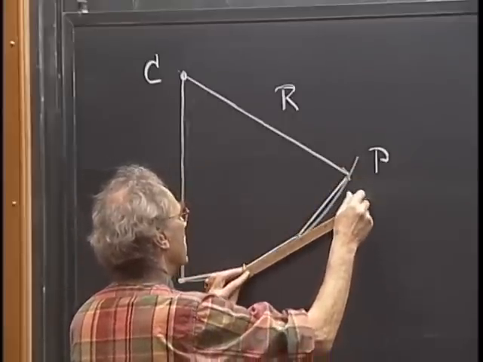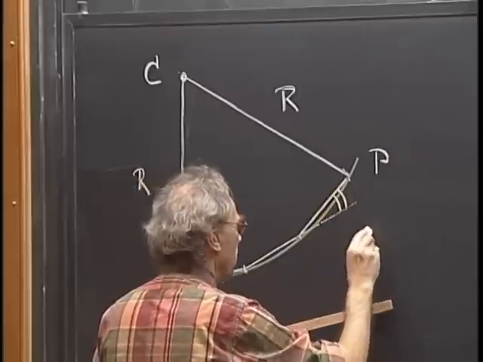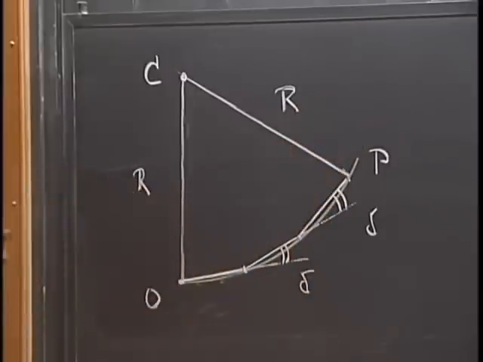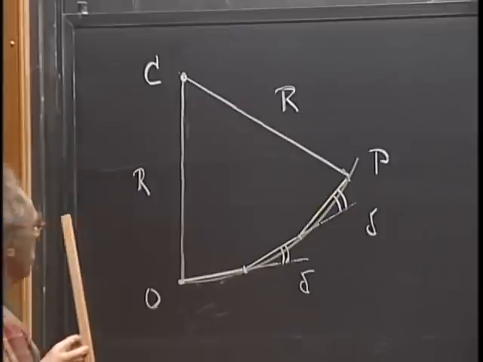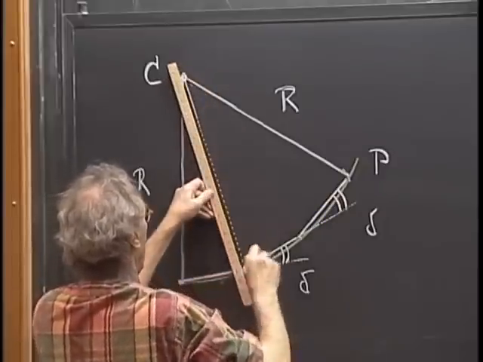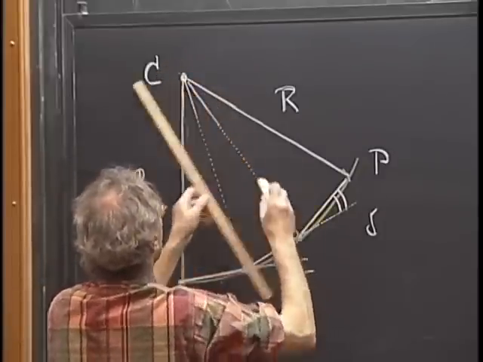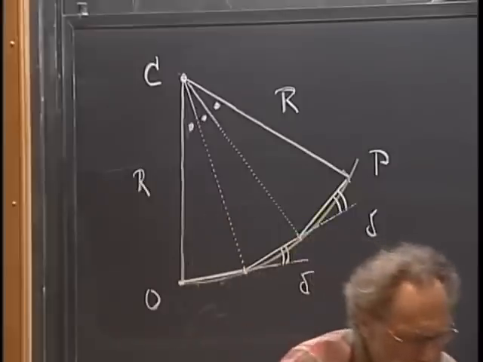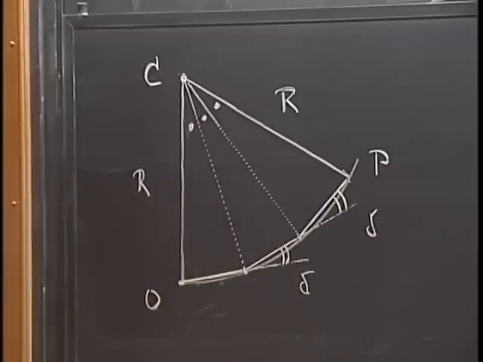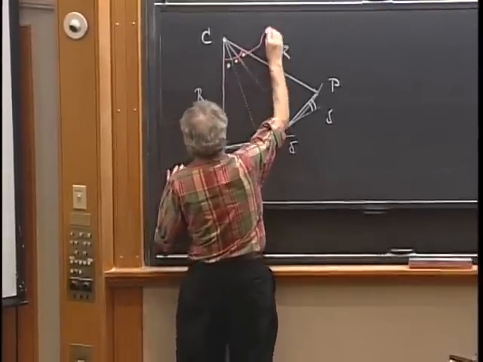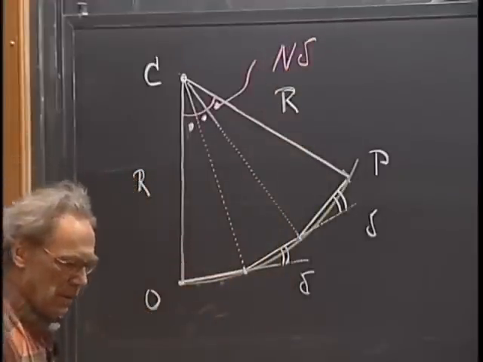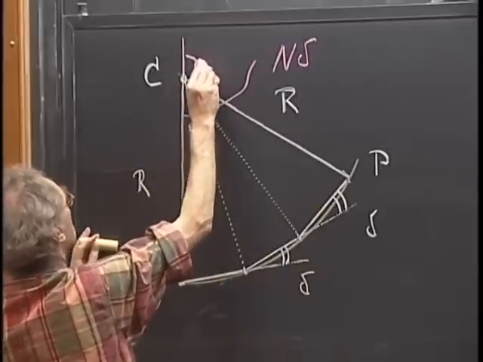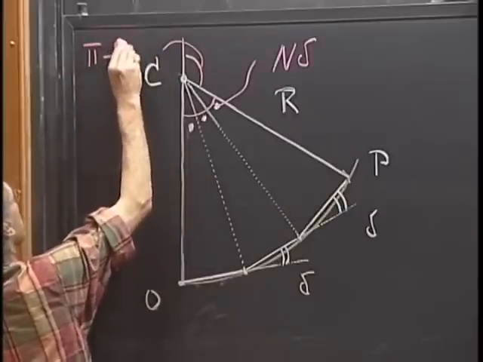And so the angle between the second and the third one, this angle here, is delta. And this angle here is also delta. That's the delta between the neighboring sources, which we just derived. It follows from the geometry of a circle that this angle here is delta, this angle here is delta, and this angle here is also delta. So that means if I have capital N of these vectors, this angle here is then N times delta. And that means that the angle here, this angle, is then pi minus N times delta.